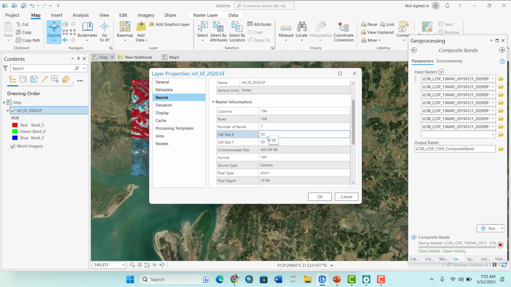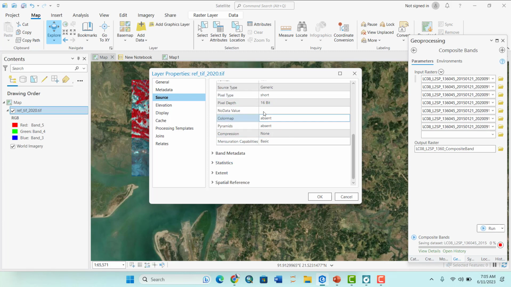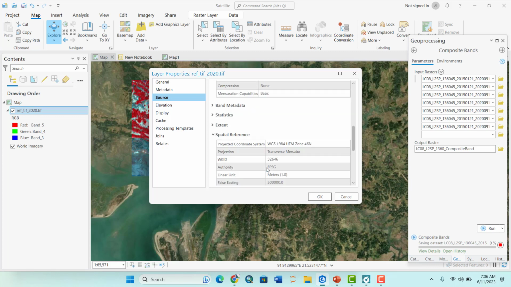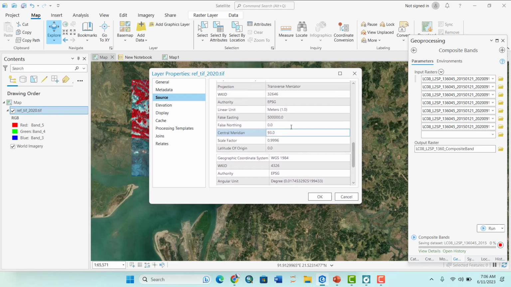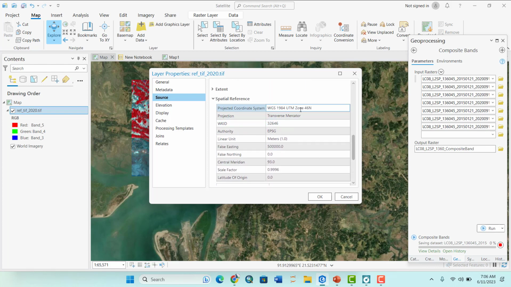By multiplying pixel count by 30 times 30, you will also get the area the image covered. 16 bit, that's Landsat image. Band spatial reference, I think it's UTM zone 46. Yes, UTM 46 is the projection system, and the geographic coordinate system is WGS 1984. Fine.